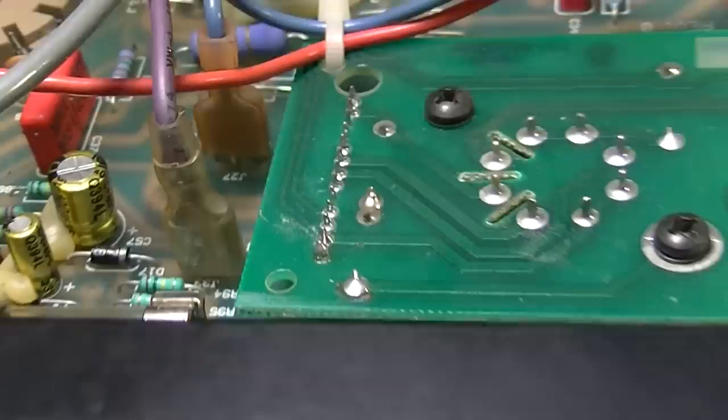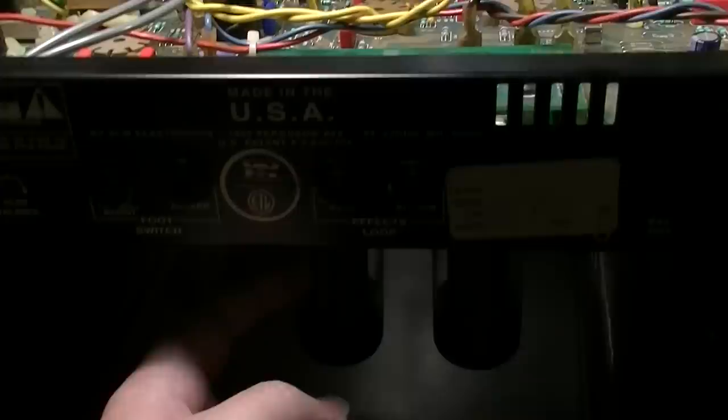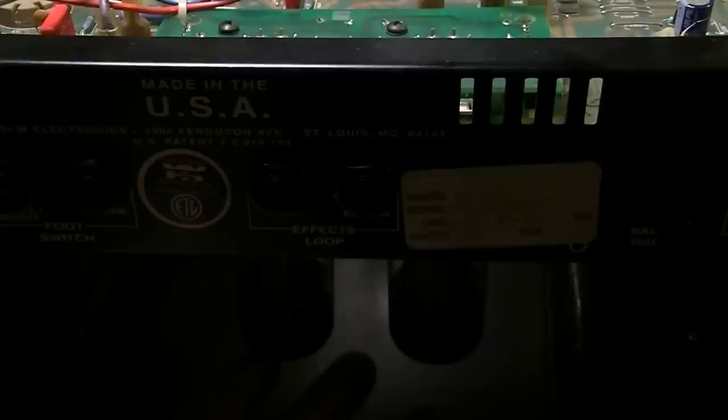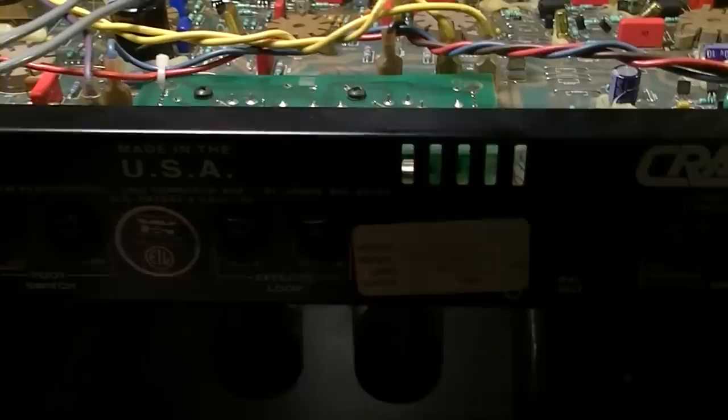Now, we already know what it was doing before, because there was no volume, for one. And this tube on this side, the same side as all these broken connectors, in fact, was ice cold. And then this side was hot, and we were getting almost no output. That's exactly the kind of symptom I would suspect. If I just looked at this board and saw this, I would say, man, this tube over here probably won't even operate, and this one will be doing all the work, and you will get no sound. So this one will be hot as hell, and this one won't have anything. That's exactly the symptoms being displayed.